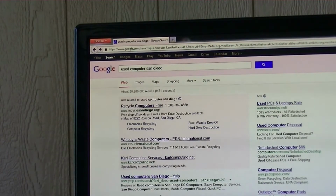And there's a number of other computer companies out there. Any of those, same thing. You would have to work out your own deal, work out your own terms. This is just strictly advice in terms of how to get started, where to look, what to talk about. But of course, every experience and transaction is going to be up to you and who you're working with to make that successful.